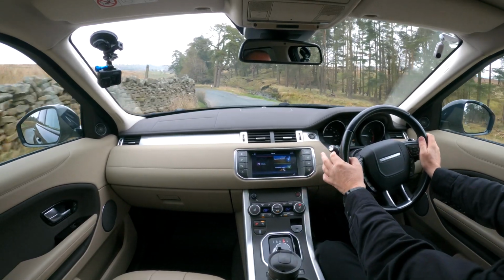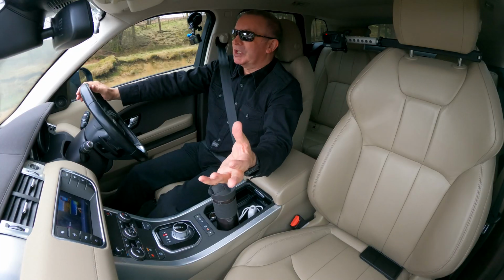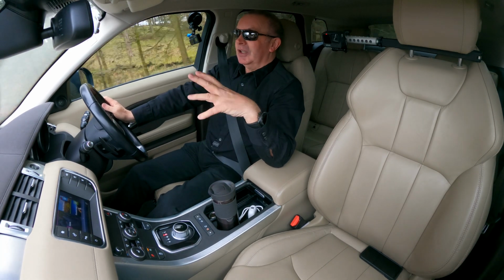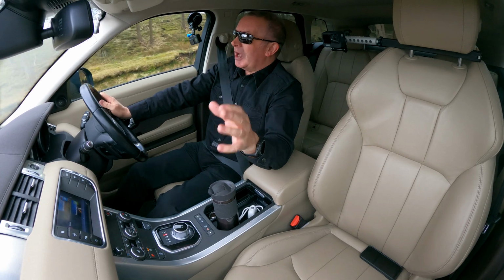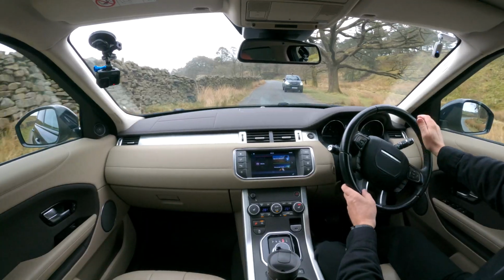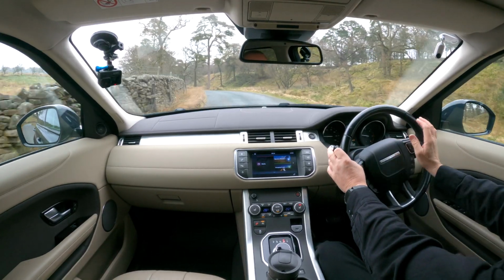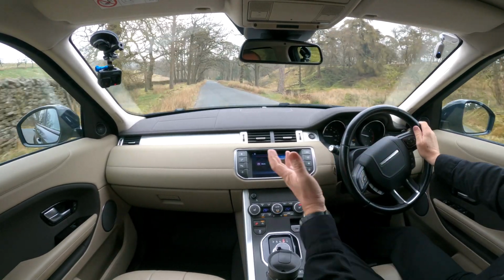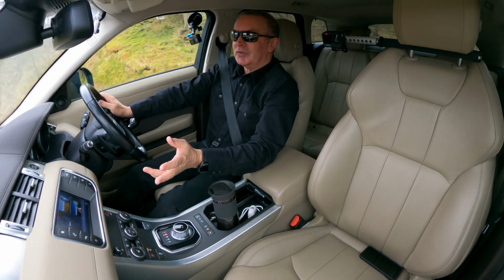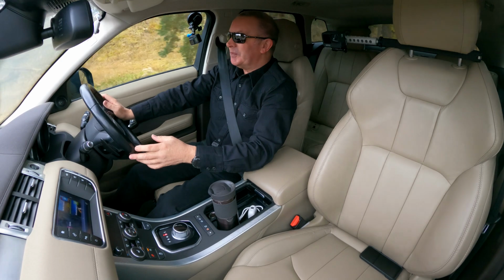All cars these days have lots of things, but people seem to want to knock British product, and I don't know why, because the Range Rovers and Jaguars are absolutely brilliant. They drive so much better than all the other cars, and they're a pleasure to drive. Again, I don't like BMWs. I just don't like them. I have worked for them, I've owned plenty, and we sell loads, but I just don't like them.